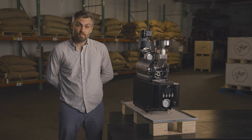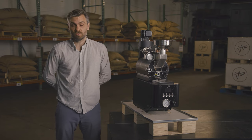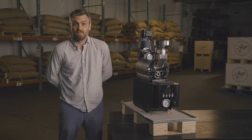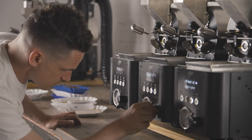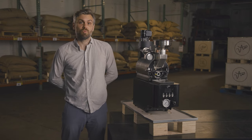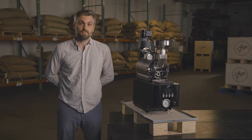The second thing you'll notice is that it is an independent roaster with a modular design. Most export labs around the world, cooperatives, and even larger roasters are going to need multiple drums to do sample roasting. So this is a sample roasting system that grows with you but continues individual control over each sample roast. That means you can run one gas line, one power line, and one exhaust line without compromising your control over each roast.